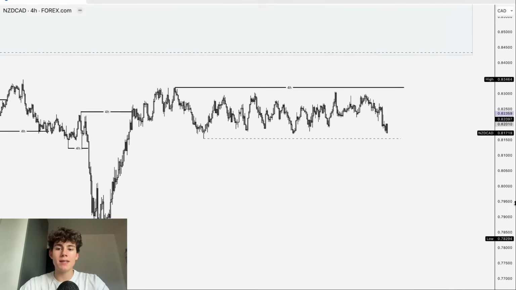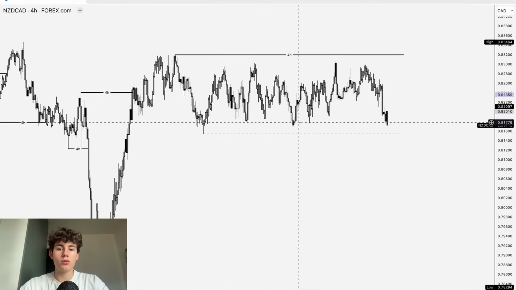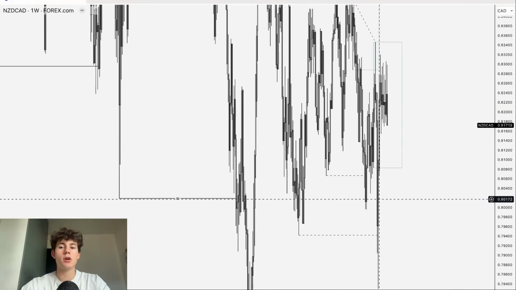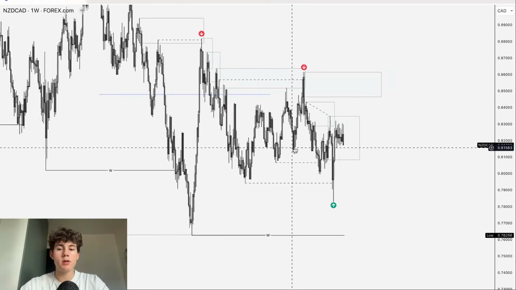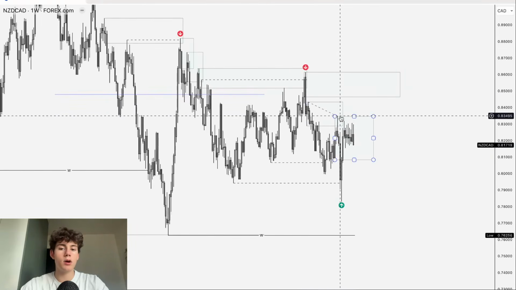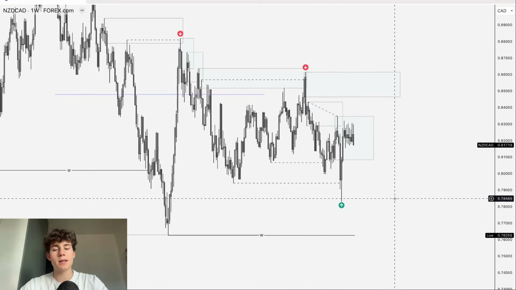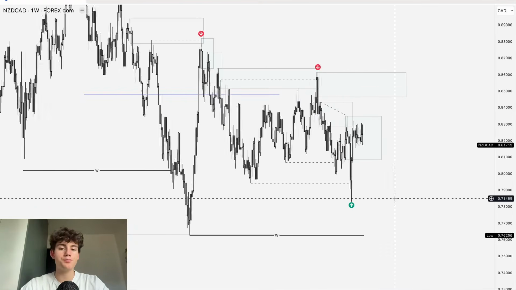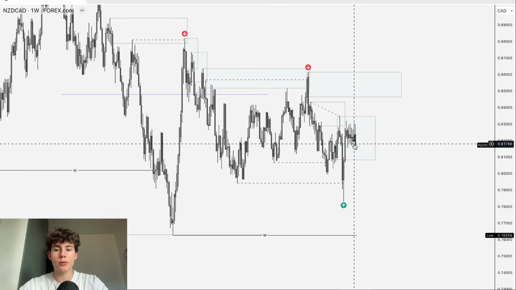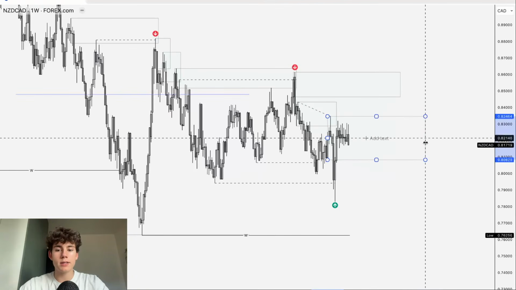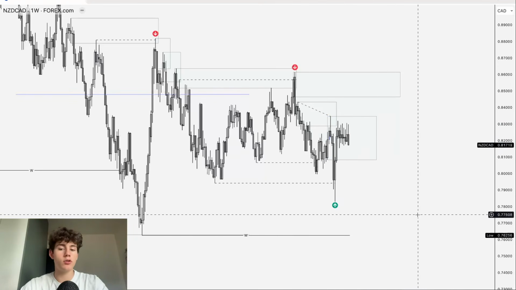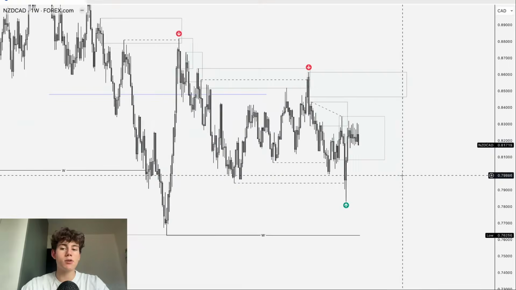Going over to NZD CAD, you can clearly see that we're going for this liquidity, but let's start off with the weekly first. On the weekly, we grab liquidity and need all of these lows. I was looking to get all of the liquidity above the highs, which I think is definitely possible in the near future before moving down lower. But we do see that this supply is in control and is pushing price down lower. So we could also just continue down lower in line with the weekly trend.